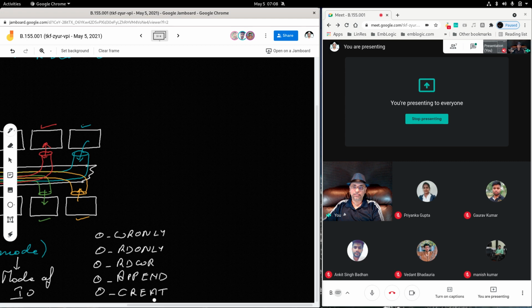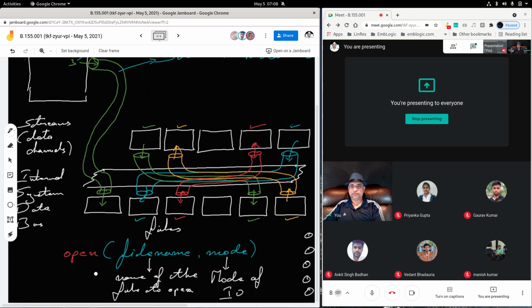If the file is not there, then create it. So like this, you have a few modes of operation. It will return 0 for success, meaning the file is created.